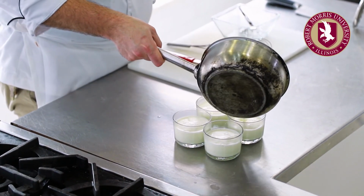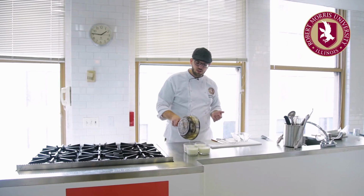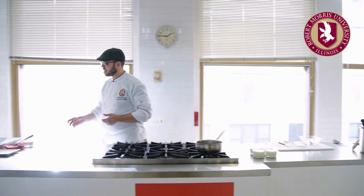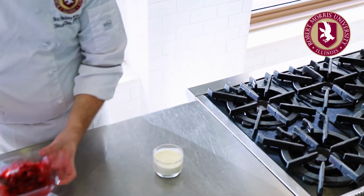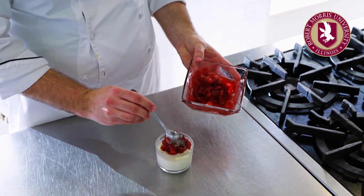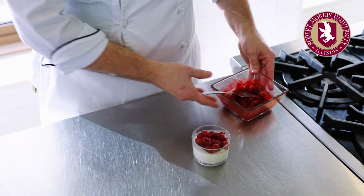So if you want to get this done ahead of time, by all means, get yourself as prepared as you would like. So if we want to move down here then to finish this, we've got a panna cotta that has been set up. And we've got this really great thick cherry compote, which will add a nice contrast to texture and color to the top of our panna cotta.